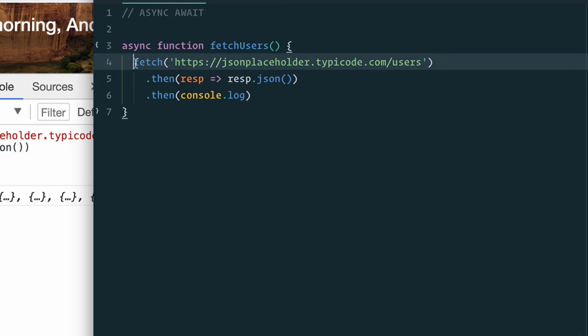But we can now use, in front of anything that returns a promise, the await keyword. So now this function is going to pause until we get a response from fetch.